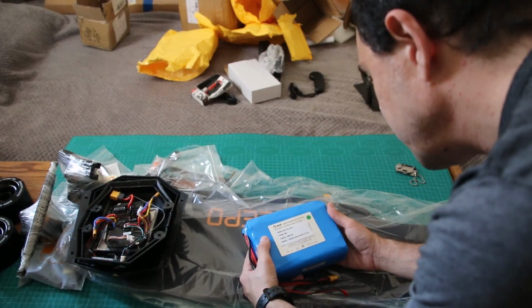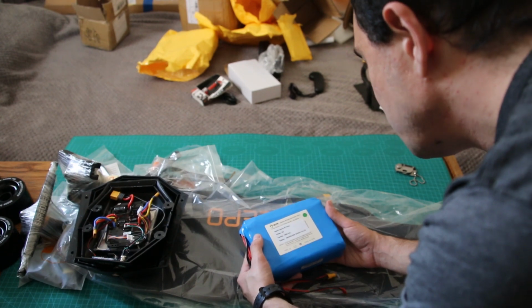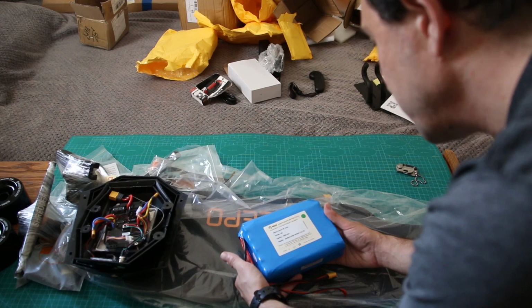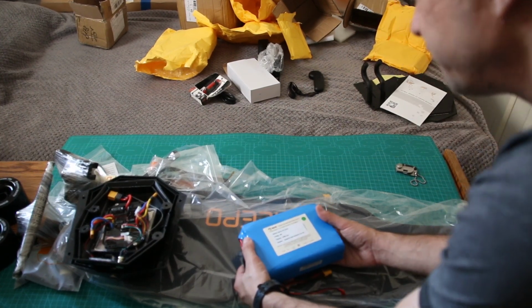At least I didn't find any Sanyo battery case for RC drone. How the hell do you want to use that with a drone? It's very heavy. It doesn't say Sanyo anywhere. It just says Meepo. Let's hope it's the correct battery and it will work fine for us.